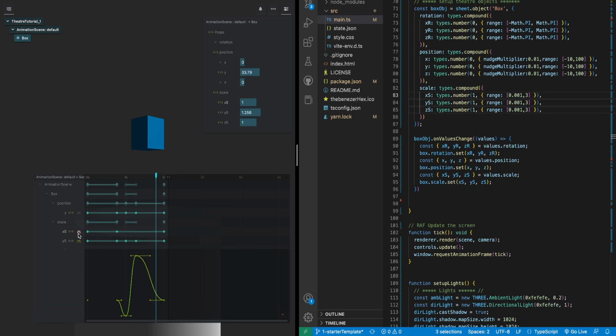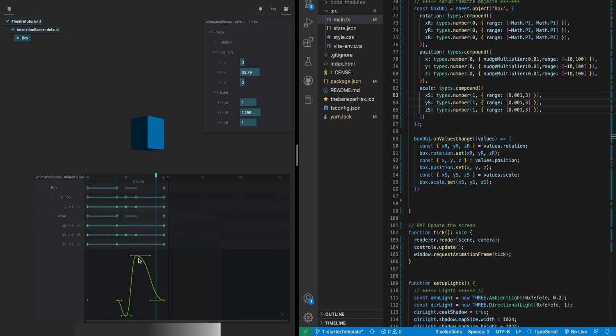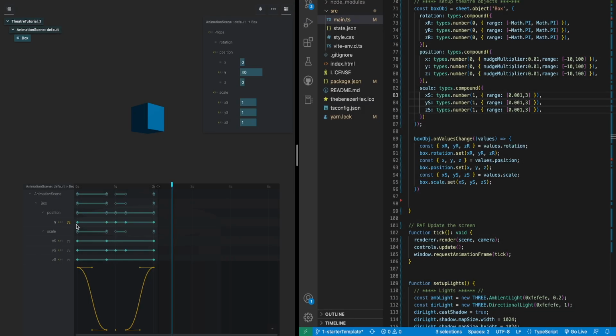Clicking this button opens up the graph editor for the pros who want to finish their animations. Click on the links between keyframes to reveal a handy list of easing curves that can be used. For the bounce, we need a sharp change at the bottom of the animation. Let's make this sharper.